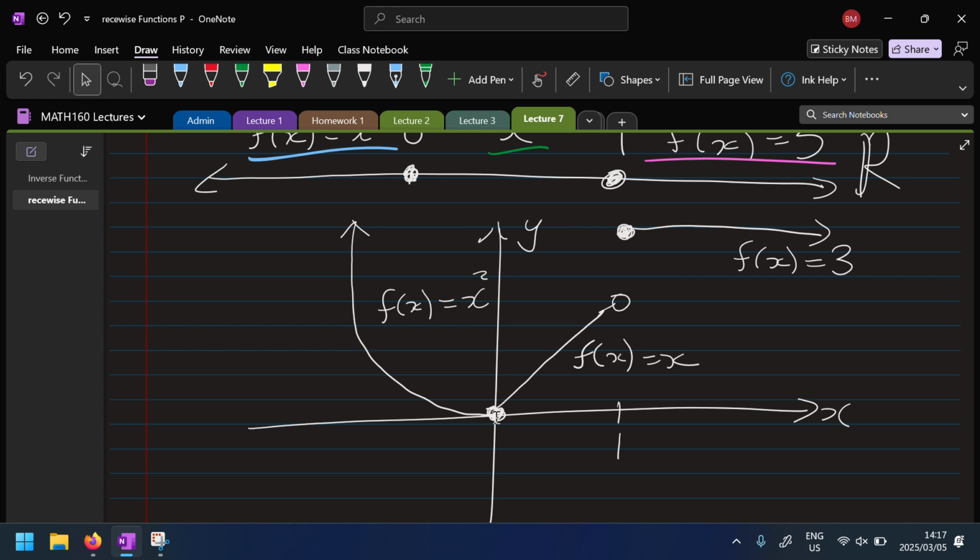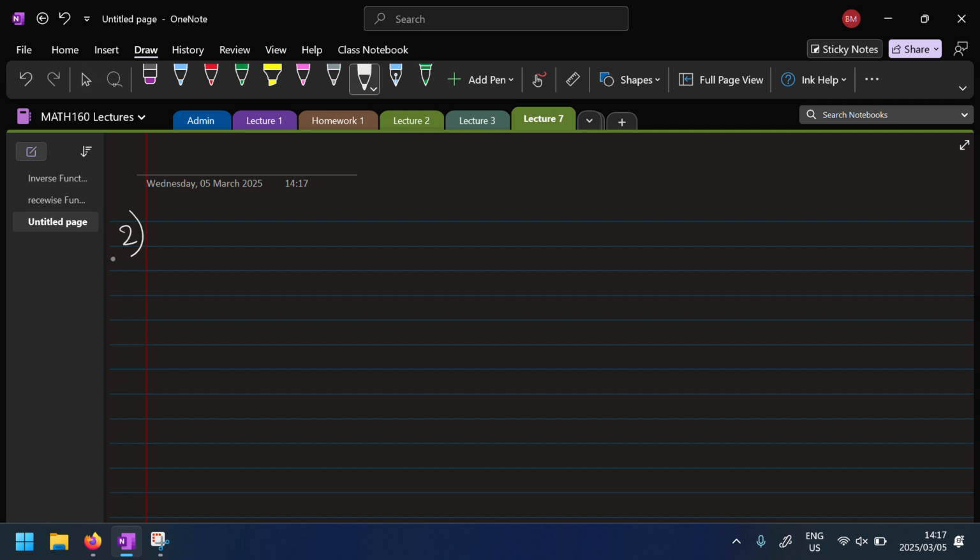Let's look at another example. Example 2. Okay, so I'll put the definition down and then you're going to help me with the sketching. So we have f of x is equal to, and again, we put the curly brace there and we put case 1, case 2, case 3. Or case 4, 5, 6, however many you get.